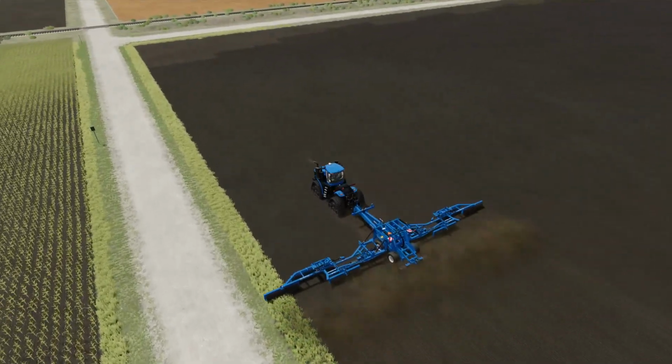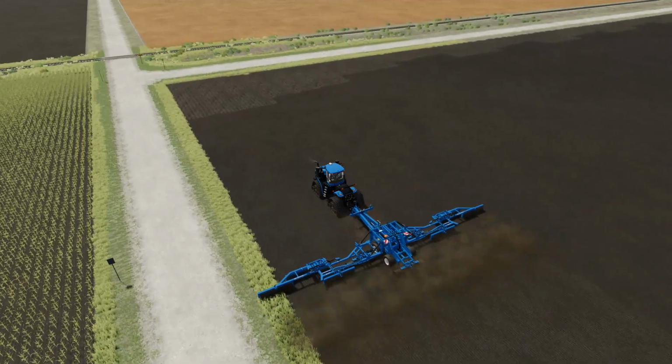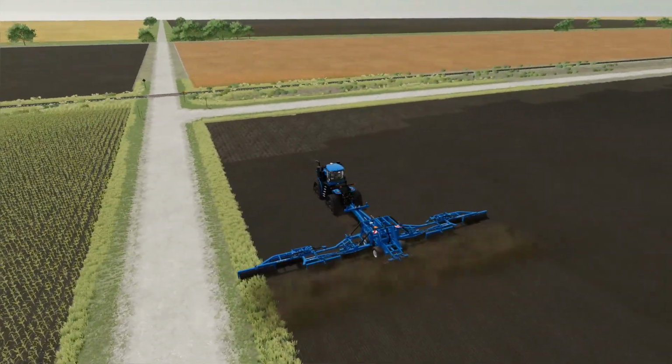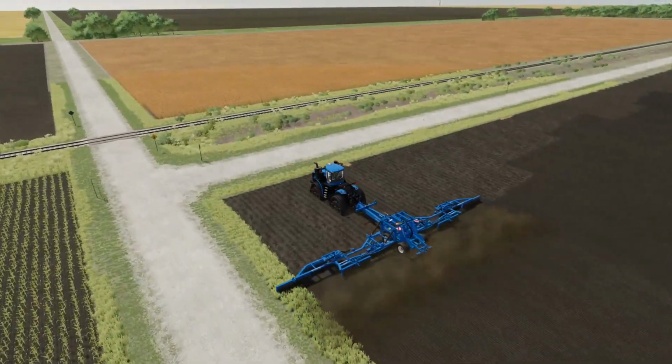Now, for whatever reason, my worker decides that he doesn't want to do these little bits at the end, so we're gonna have to do it ourselves. All right, so let's see what happens. Is he gonna? Yep.